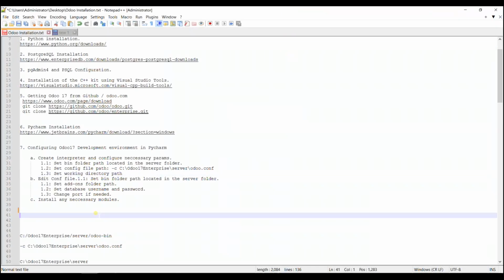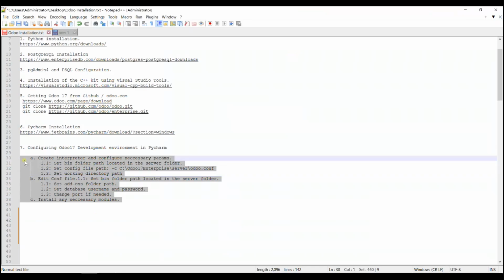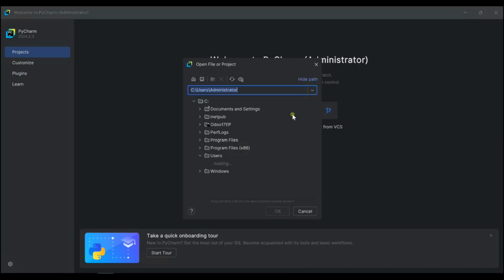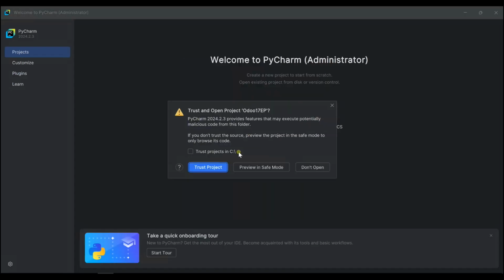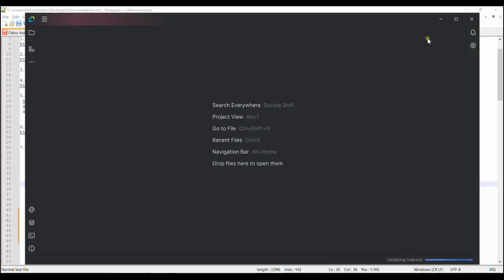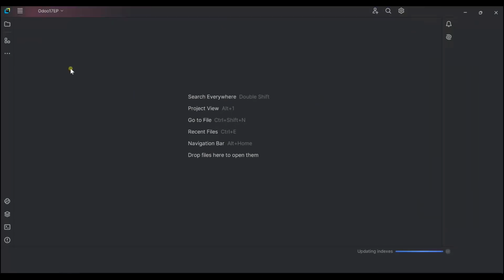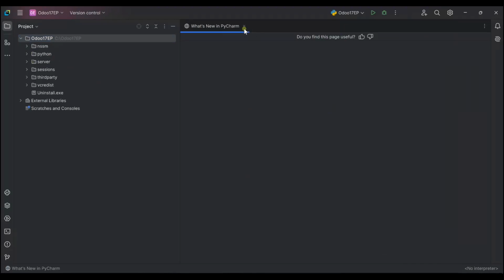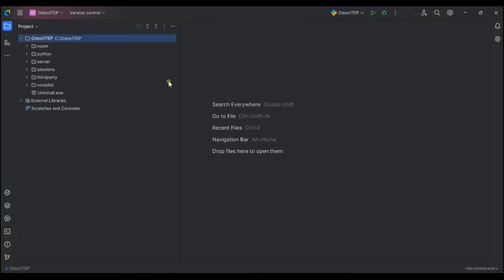Alright, to do the configurations and setting the things in Pycharm, we'll open Pycharm. So here Pycharm is open, we click on open button and then we'll open our source code inside Pycharm. So on the left side you can see the source code will be loaded, and it will take a couple of minutes to do the indexing and scanning of files.